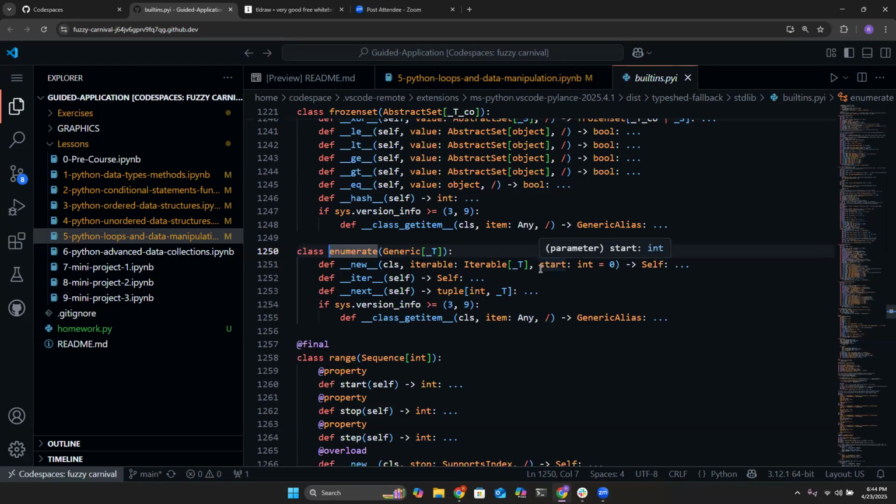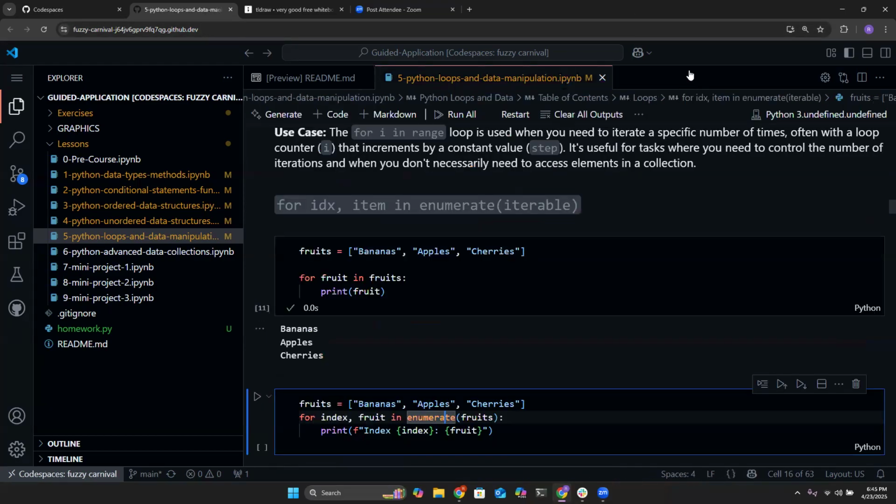Okay, it looks like you are able to update where it starts. I've never had to use that, but it's nice to know. So you can give it an iterable, and it does have another optional parameter. By default it's set to 0, but you are able to override start and start at a different point, which is pretty cool.